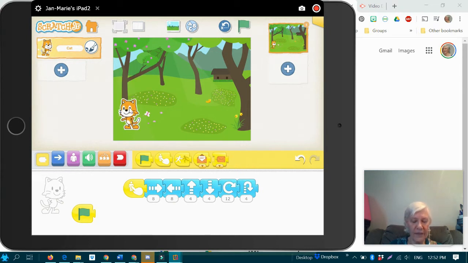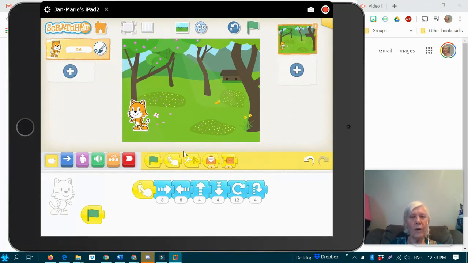Okay. Now that one can be very useful if we want to give instructions to someone in the game. So we might have some instructions where it says tap the character to see if you are right, or tap the character to do something. The other ones are a bit more advanced and we can use them later.